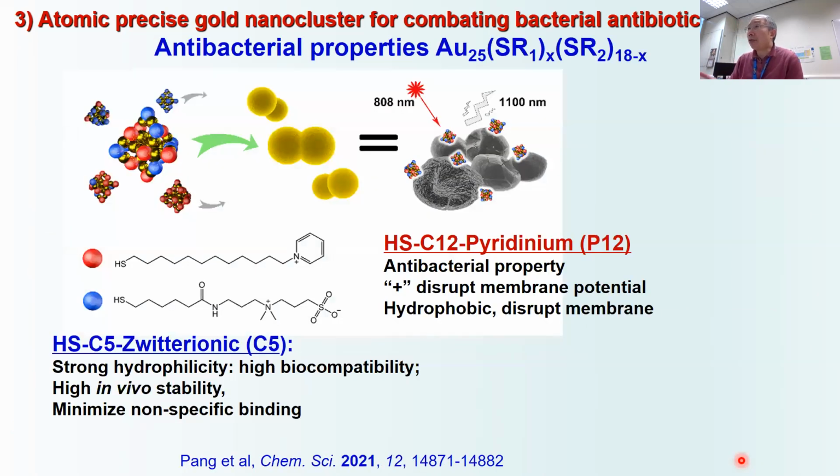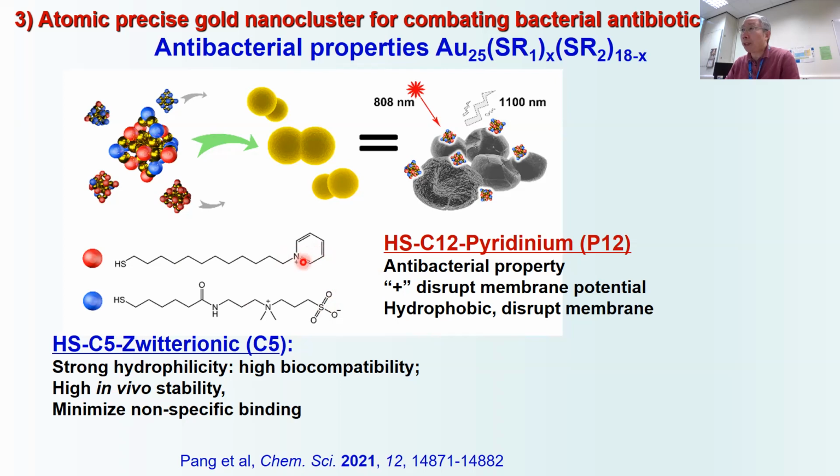So in our group, we have turned our attention to these small gold clusters called Gold 25, with a thiol type of ligand. This is because these clusters have exceptionally high stability. And in our case, we have selected to use a different type of ligand, instead of most other research, which simply uses one ligand.